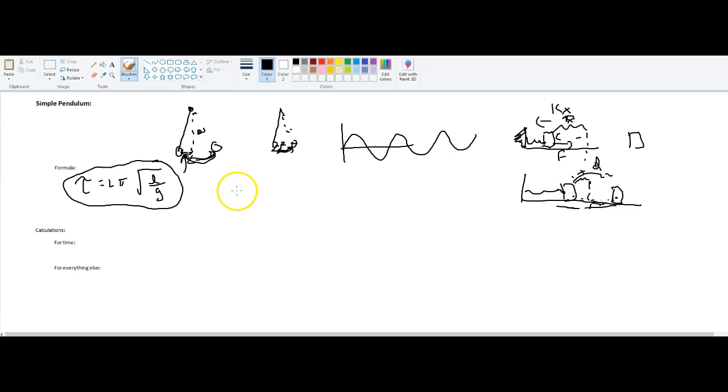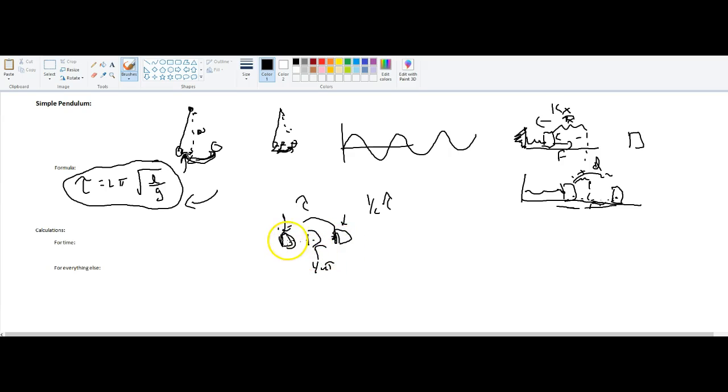All right, so calculations. When you go to do a simple harmonic motion situation or an oscillating situation, the calculation for time is going to be one of these two formulas, right? One of the two period formulas. That's it. What else can you tell me? You can tell me how much time it takes to go from here and then all the way back, right? So it has to go all the way to there. That's the period. Well, you can also tell me how long it takes to get to here, right? It'd just be half the period. You can also tell me how long it takes to get to the middle point, which would be a quarter period.